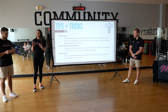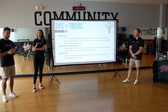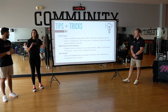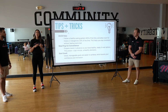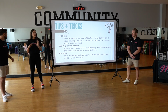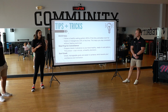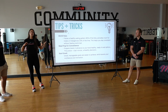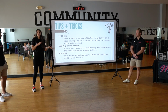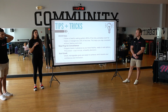So picking and choosing 2 habits that I'm going to work on, these, the rest I'm not going to worry about right now. And then kind of building on those habits where, okay, down pat, I'm doing well with my grocery shopping list, I'm doing well meal prepping. Now I'm going to think about when I eat out, is there a game plan for that? But starting small is only going to help you maintain the new habits that you're trying to work on versus trying to do them all at once, feeling discouraged because we can't do them all at once, and then kind of giving up, like, well, this isn't working for me.